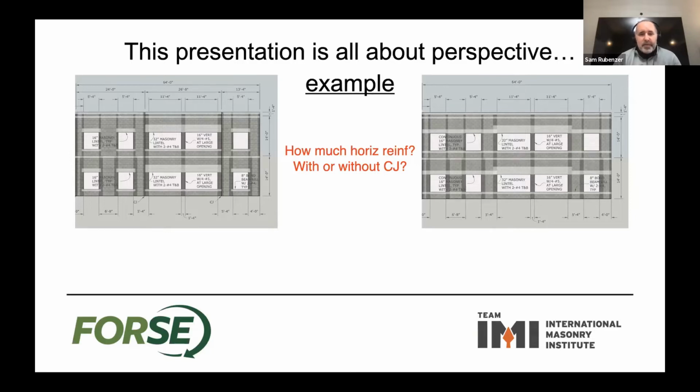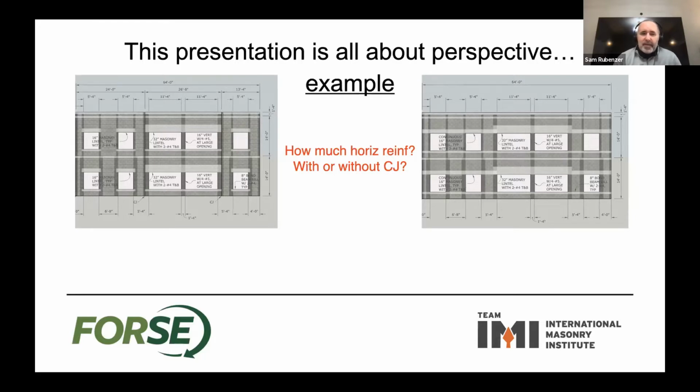There are areas of the country which have designed masonry walls with a lot of openings in certain ways. What I'm trying to do is pull together a lot of these different ideas and give contractors and designers different options to consider for what might be the best way to build these walls.